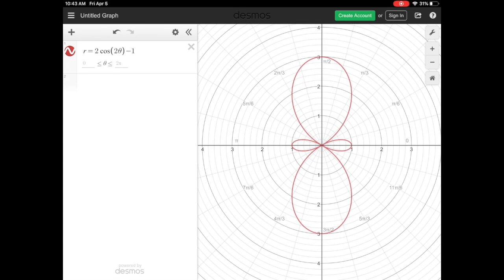We can zoom in to see it looks almost like a bow tipped up on its side. So definitely use Desmos in this lesson to help you graph your different portions to make sure that your graph matches what you found algebraically.